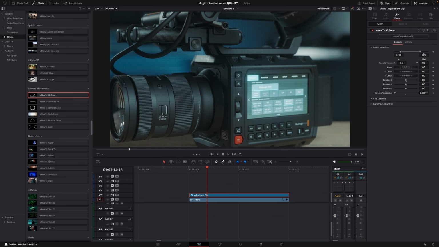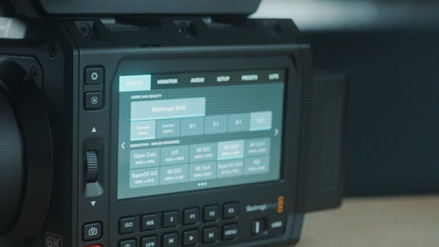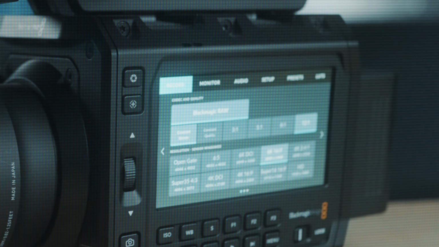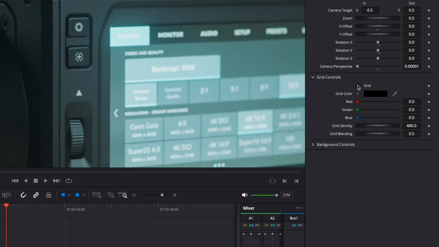And up here, you can set the timing of the zoom in and out, if you want it to go faster or slower. And if you don't want a zoom out, for example, you can set out to 1. And then there's no zoom out. And then these settings here are for the grid that appears when you zoom in. See? It kind of looks like you're zooming in on a screen. It's subtle, but it looks really cool. But if you don't want it, of course, just turn it off.